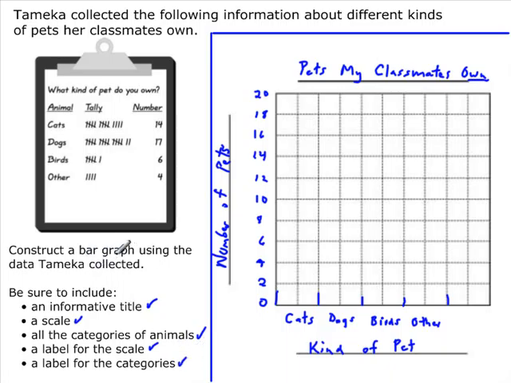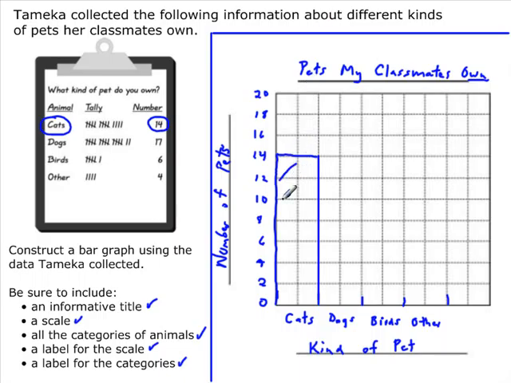And the main thing we need now is to finish the bar graph, or the actual bars going up themselves. So for cats, we need a bar that is 14 units high. So 14 is up to here. So then we would draw, and let's see, I can draw like that, but I can do better if I get a little line going here. And I would encourage you to use a straight edge if you have one available.